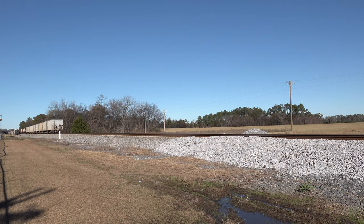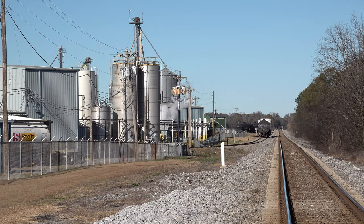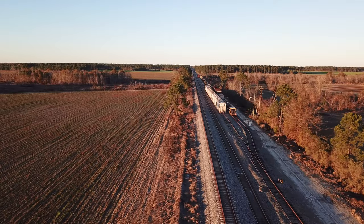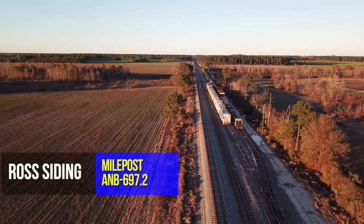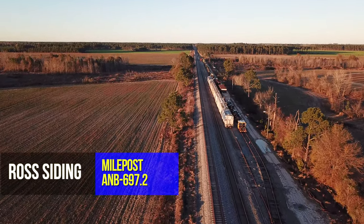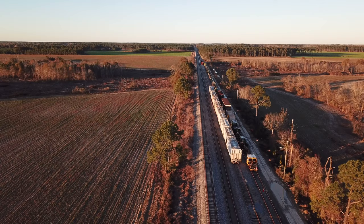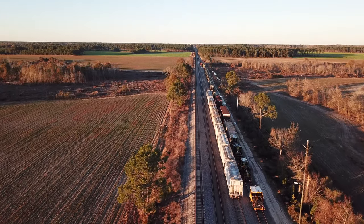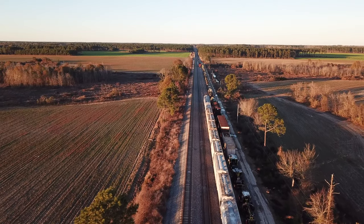Here at the north end of Ross is one of CSX's Cordele customers, Helena Industries — makers of fertilizer and other agri-chemicals, a supplier to the huge farming business here in Georgia. CSX has two tracks that break out of the siding here at Ross, and with lights for night switching, you've got a yard. Right now that second track is occupied with maintenance of way equipment — that's for the winter tie replacement that CSX is doing in this territory.